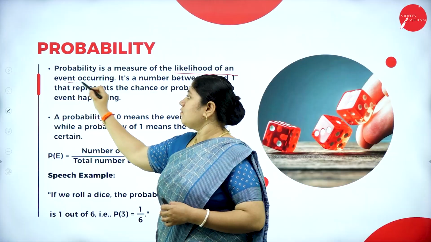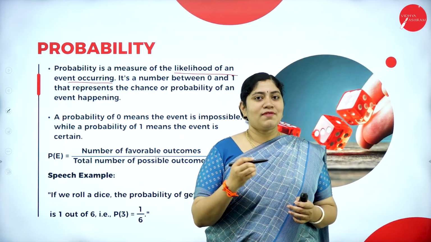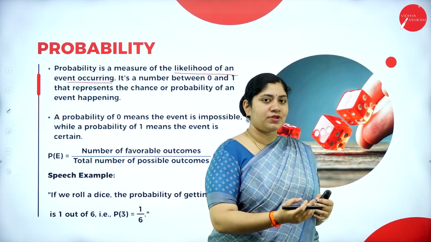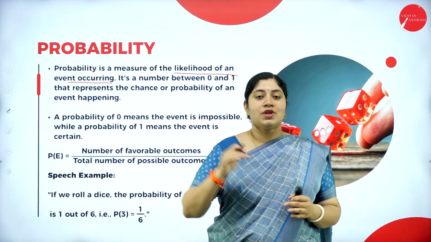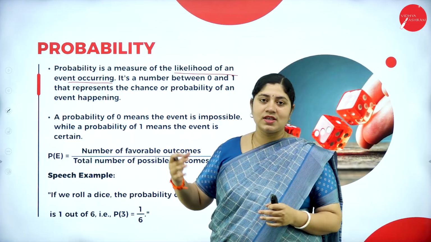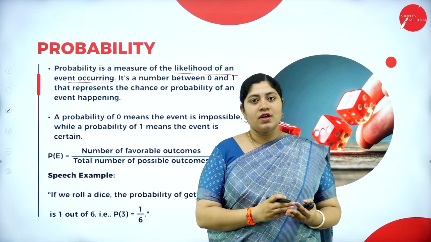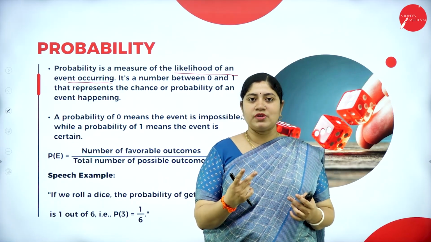So whenever we consider an event, say I'll be writing the internals, there will be two options. Either I'll be writing an internal, or I'll be skipping it, or I'll be absent for that. That's a very small example. So if we consider this probability, we can say it is nothing but the likelihood of an event occurring. There will be only two options, whether I am absent or I am present, right?